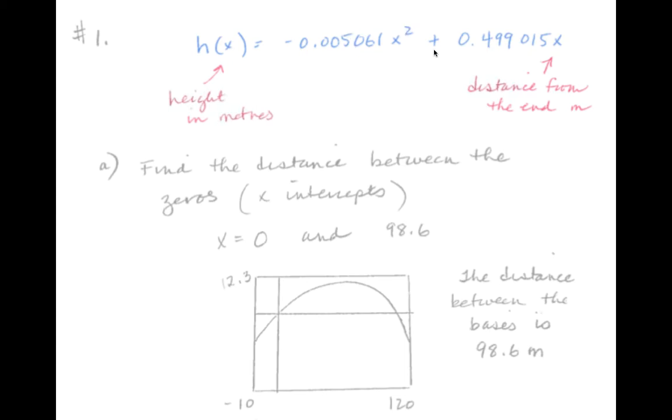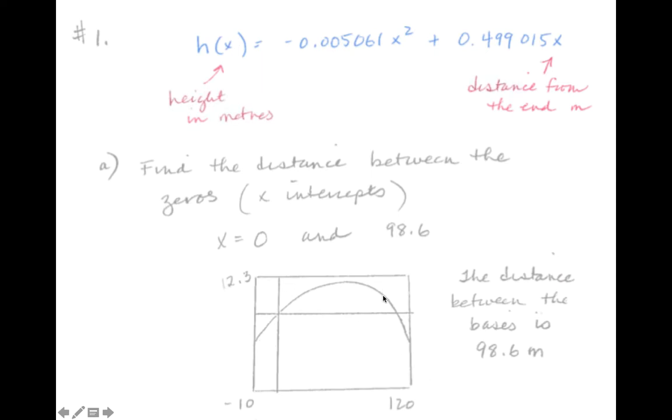You've got to realize that your graphing calculator is set with a maximum x of 10. And so the distance between the arcs is clearly more than 10. So you're going to have to play around with that a little bit, and you should practice doing that. Playing around with numbers, changing the maximum value for x so that you can see more along the x-axis. And eventually, if you use about 120, 150, you start to see a function that looks a little bit like this one. I'm still using from -10 to 120.